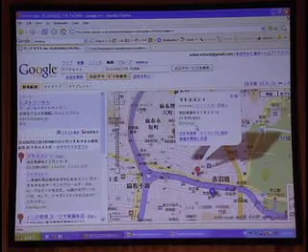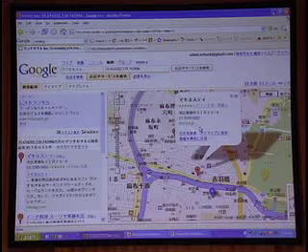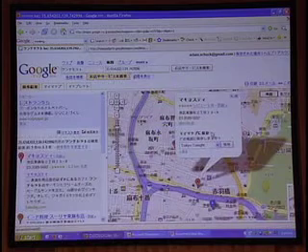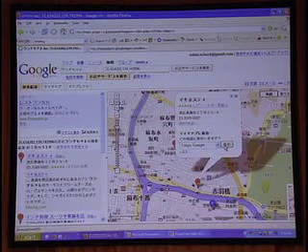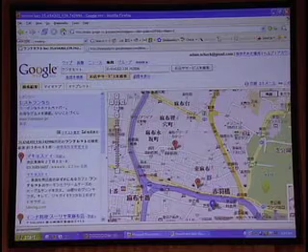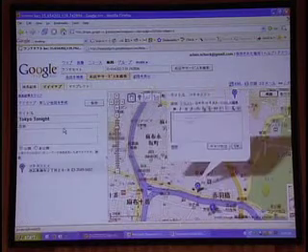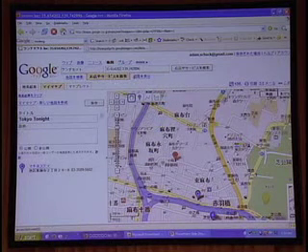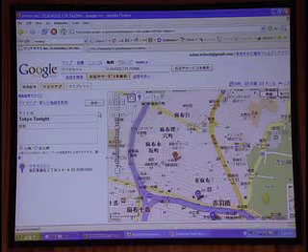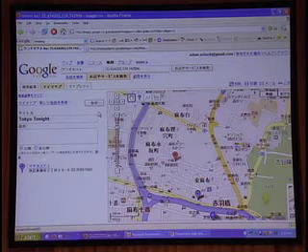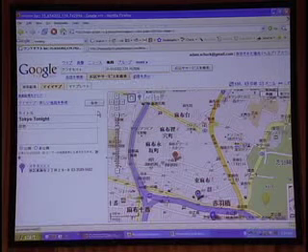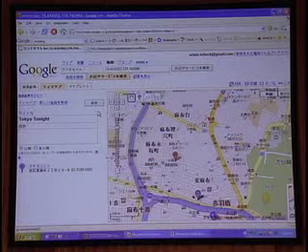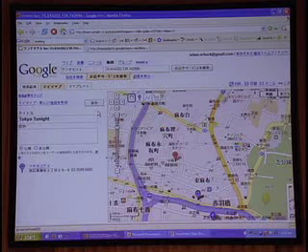And perhaps now that I've found this restaurant, I want to share it with my friends. So I save it to my maps, and I add it to the My Map called Tokyo Tonight. And now I can share this information with my friends. So this is the new way of solving the first problem I mentioned of hotel, restaurant, two different websites. So now we bring it all together.